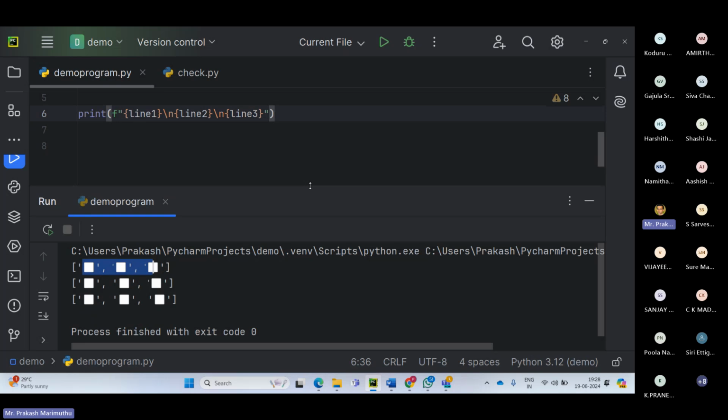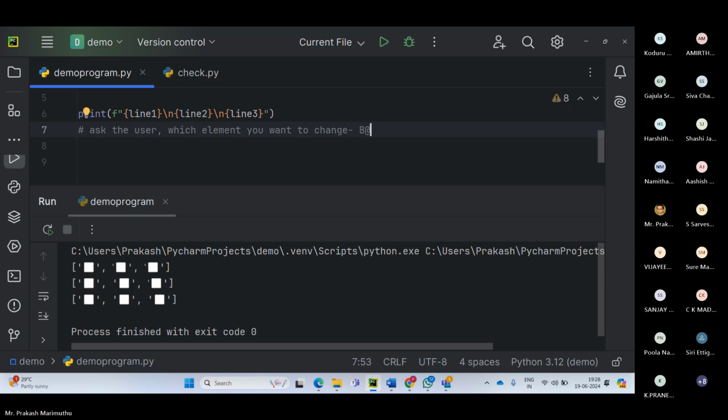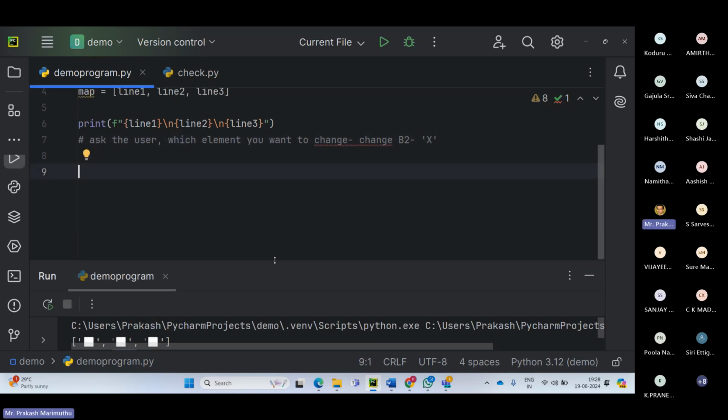I have to ask the user which element you want to change. And if he says B2, then B2, this element, can you see this? This element here should change. For example, change B2 to X. This is your challenge for tomorrow.